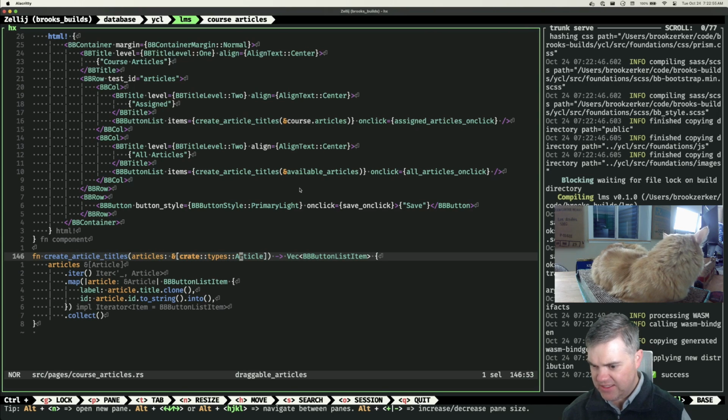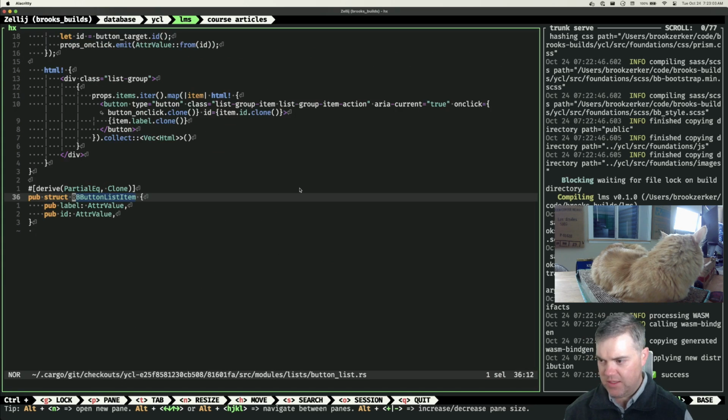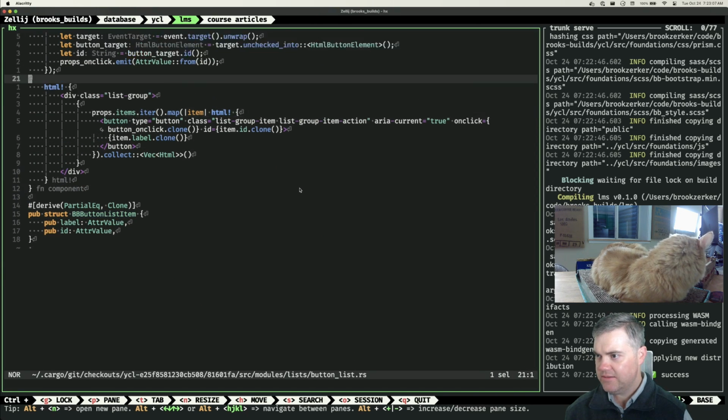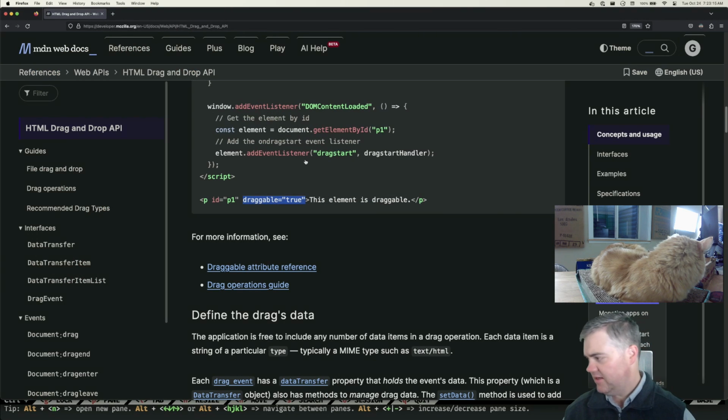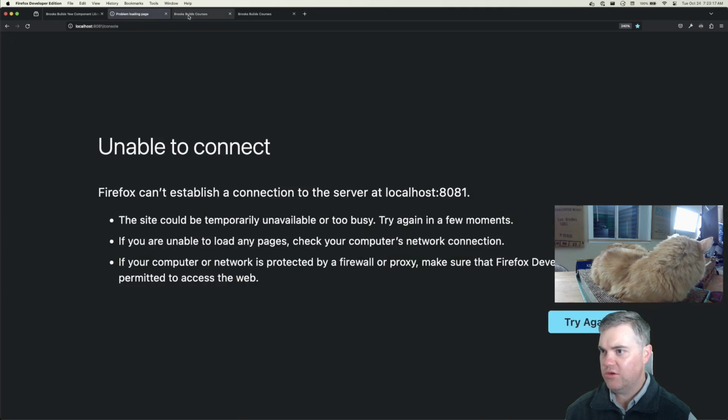That gives me type article, but then I want this thing. I create a BB list item which just has label and ID. This gives me this button, and then looking at it, let's go to localhost again.